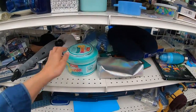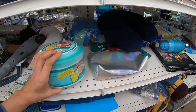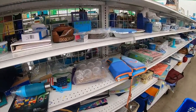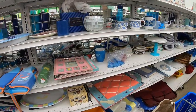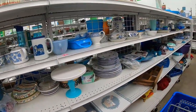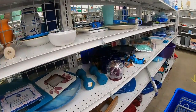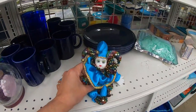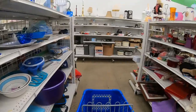Okay, I'm looking at Diaper Genie because my mind is saying, aren't those the refillable plastic bags to throw out diapers? I don't think I ever had a Diaper Genie, but I was thinking, if that was cheap enough, I could use those as wastebasket liners. I'm so cheap. But I wasn't sure. Sometimes I just pick up things and look at things because I'm curious. I want to know everything about everything.